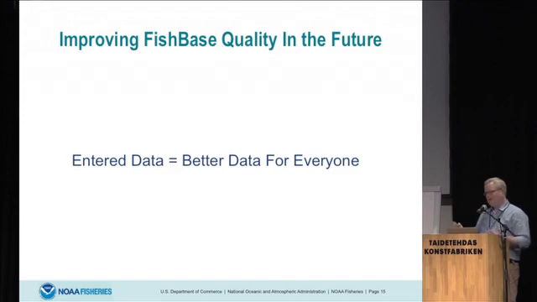And so I would even take it as far, we just published a paper in Fisheries where we're challenging the American Fisheries Society to start requiring that all authors submit their information to FishBase if you're providing any life history information. It kind of follows along the same thing that population geneticists do in most of the genetic journals that have to provide accession numbers for their GenBank and DNA sequences and things like that.